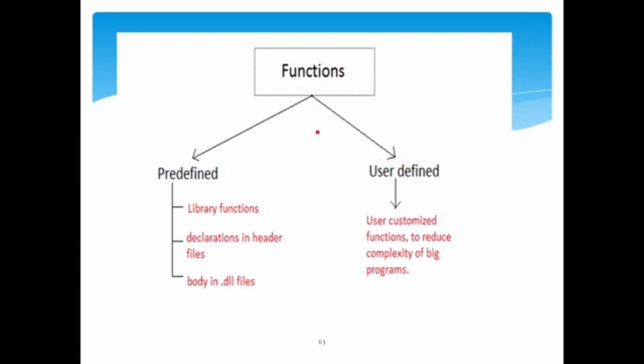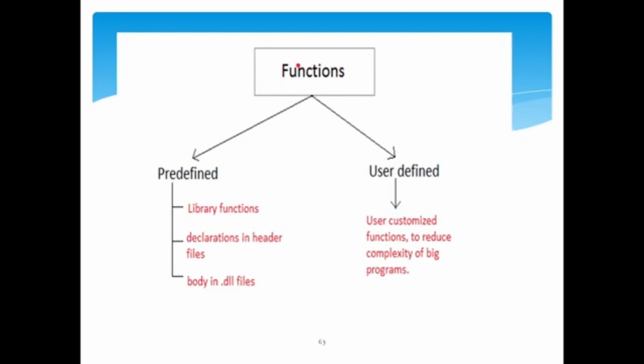Now let us give a brief introduction about functions. A function is nothing but doing a task. If you want to do a task, you write a function. Each object has its own function. Let us take an example: what are the functions of a human? Reading, writing, listening, working, etc. Different objects have different functions, so we write programs also in the form of functions.